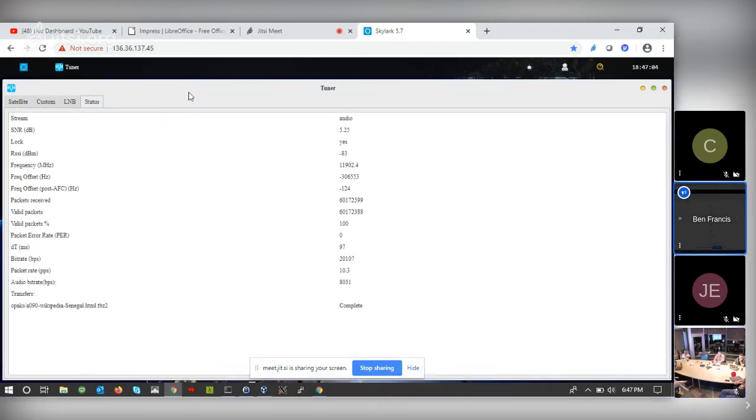So on the tuner, you have a status screen, and it shows you whether it's receiving data or audio at the moment, and the signal to noise ratio. This guy's is much better than mine ever gets. But anyway, this is just for diagnostics, and I use this screen for pointing the antenna right at the satellite, and you try to minimize the number on that signal to noise ratio, or you try to get it to the smallest negative. Mine actually comes up with a negative number. He's got a positive number on his. So you try to get it to the smallest negative number. That's just a utility screen for getting things started.